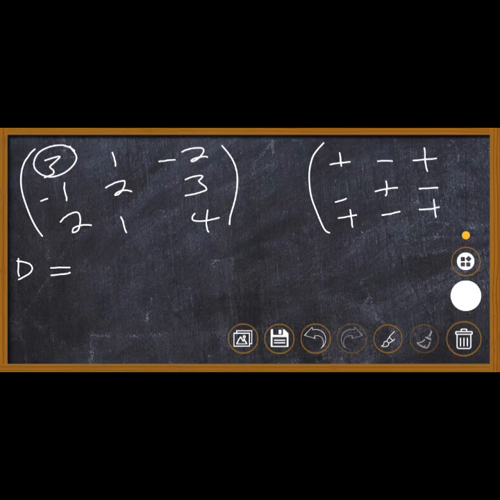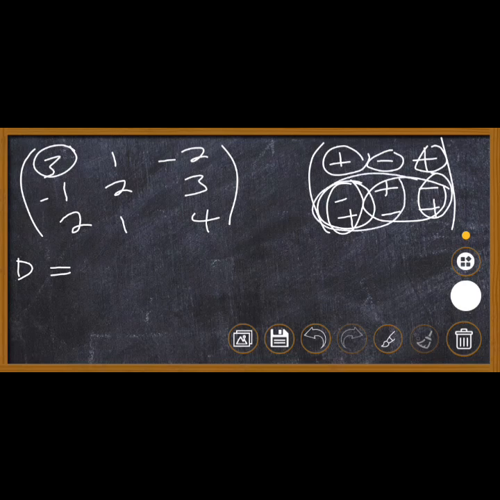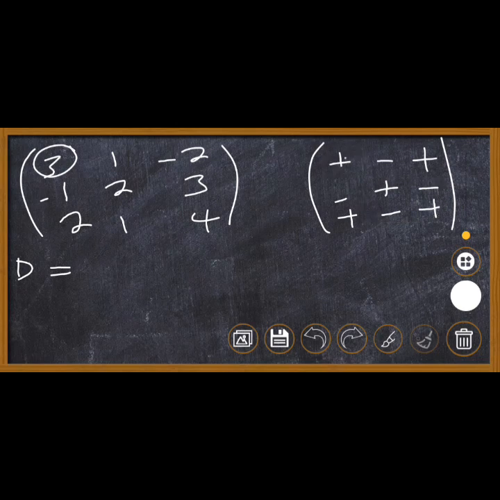You follow the rule where we have positive, negative, positive, negative, positive, negative, positive, negative, positive. So the positive of this you multiply with that, the negative of this you multiply with this and that, the positive of this you multiply with this here. You will follow up, don't worry, you will understand. What I mean is, let's say these are the values you have been given. The positive value which is here, you multiply with this matrix here. So this will act as a scalar, and then this will act as a matrix.